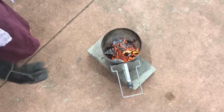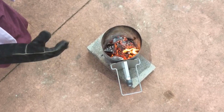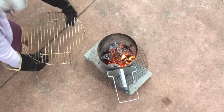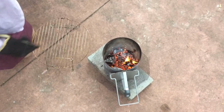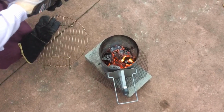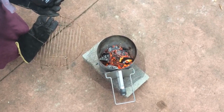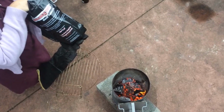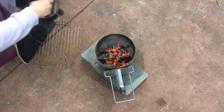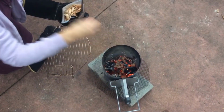Okay, we're back, and as you can see, most of our coals are now just hot embers. We do have one still flaming, but that's fine. We're going to start off by getting our grate close by, and we're going to get our wood chips ready to go in. Now these are going to start to smoke right away because we are going directly onto hot coals. So again, today we're going to be using our fish, vegetable, and fruit custom blend, and it will just take a couple of handfuls right over those hot coals. And that's it.